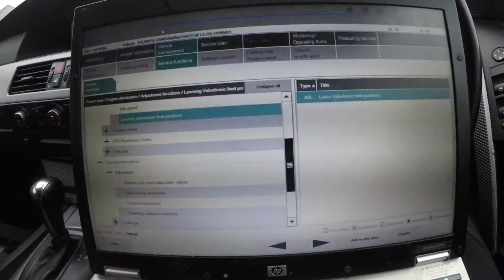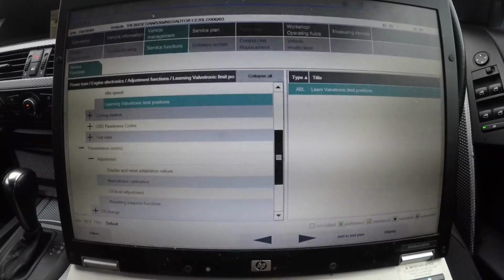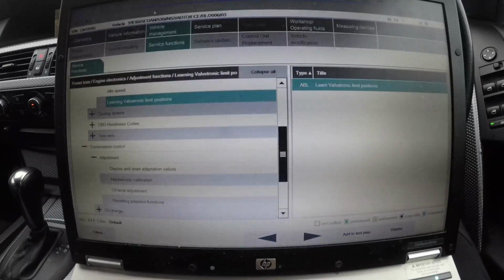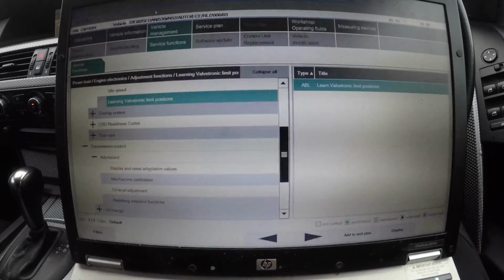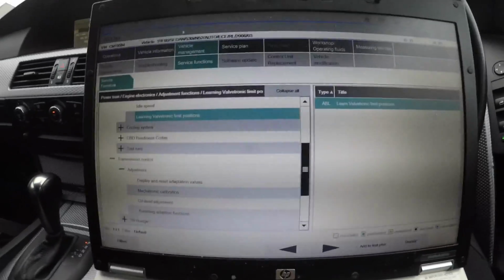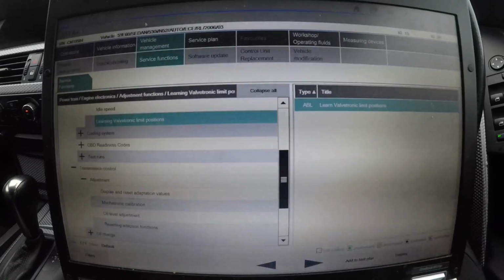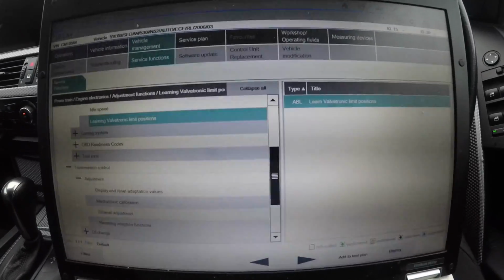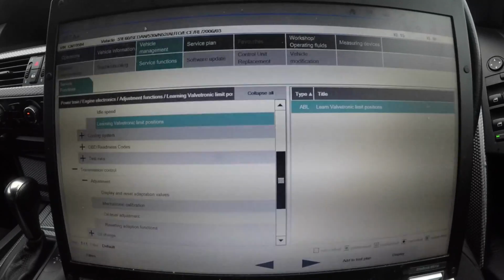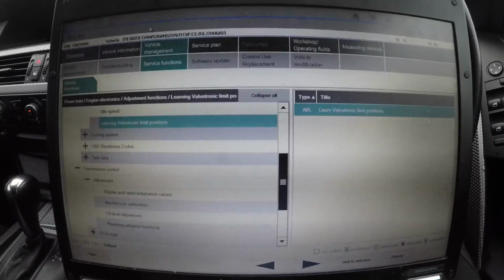I recommend anyone who doesn't have ISTA-D, if you own a BMW, to get ISTA-D. These E60s, you need to have it. It's key to owning an E60. Anything below that, you don't really need it for. You can use a basic scanner, but ISTA-D for E60 is a must for anyone. You can't run these cars without this program. You can't run them without any of the programs, to be honest, even for coding. I mean, you go to a dealer, it's going to charge you a fortune. ISTA-D is a very good program, and it can control your whole car. And for that reason, I completely recommend it.